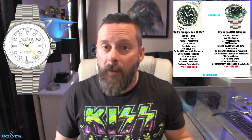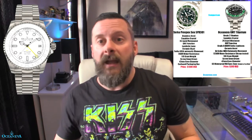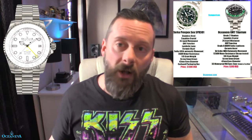But this sucker, I don't think it stops glowing. I mean, it's absolutely incredible. And like I said, I generally sleep 7 to 8 hours. This watch will be in darkness for 7 hours, and I can roll over in the morning and look at my wrist and still make out the time and see the indices and see the bezel glowing and read it legibly. So unbelievable. Of all my watches, 370-ish, I don't have any watch that has this type or this quality of lume.